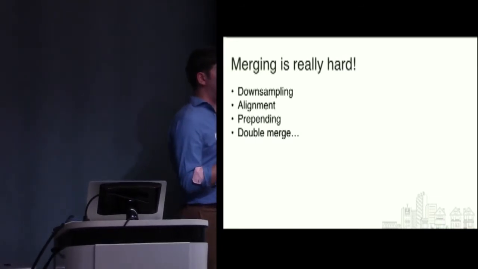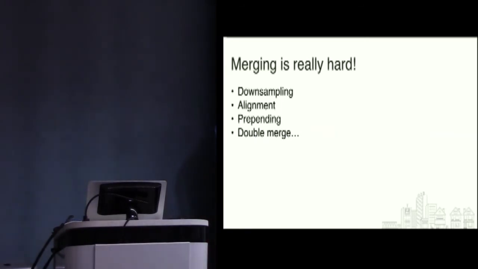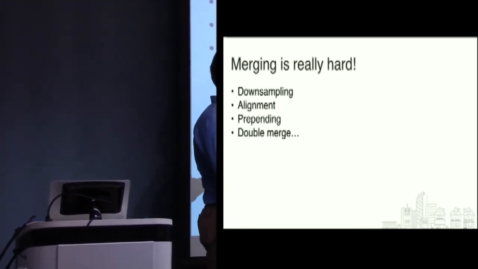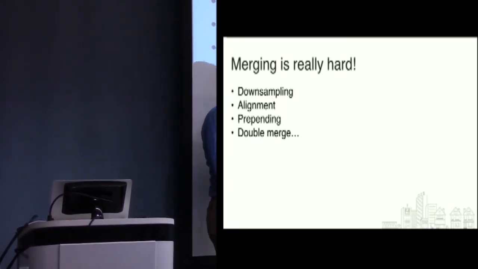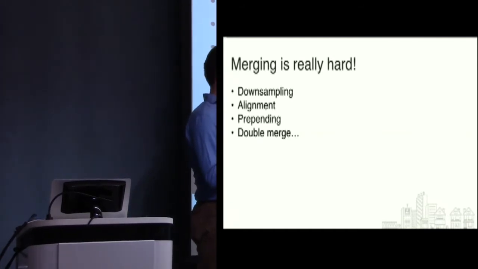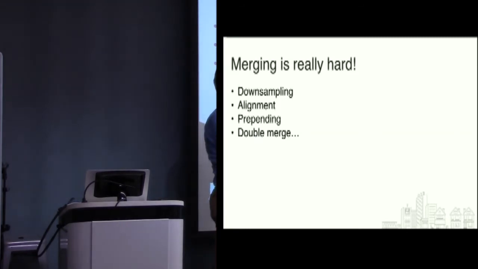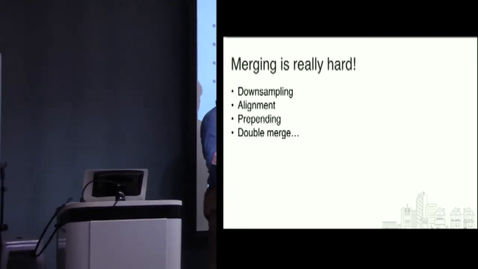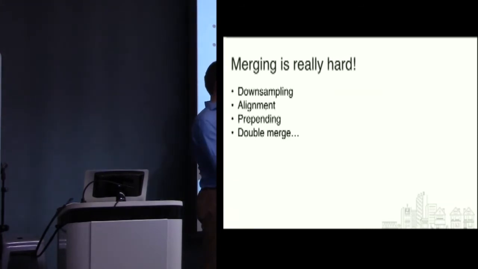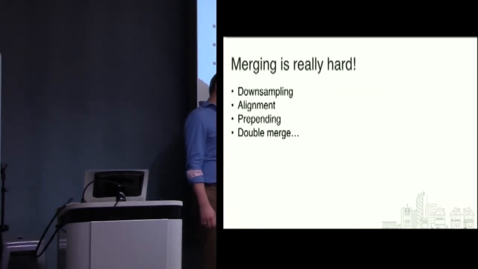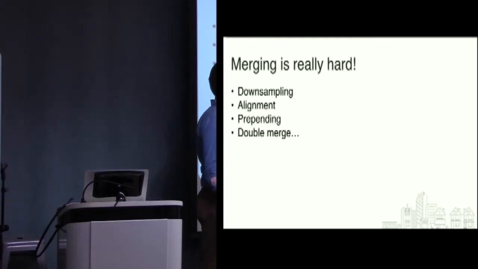So for example, there's downsampling. If I send a request in and get back like 2 million data points, but I only have 300 pixels to plot the chart, that doesn't really help me. So if you set downsampling, what will end up happening is you'll request it over that long period of time, and it'll pick out like every 1/n of the total time series. That way it'll match your chart really nice, and you won't clog your bandwidth. You won't waste all that time. But it turns out that makes it much harder to merge, because you're not exactly certain what you got back, and KairosDB may choose to do one thing or may choose to do another.